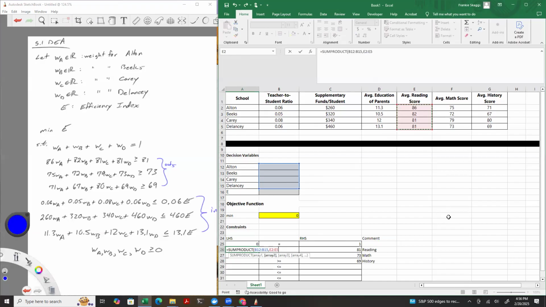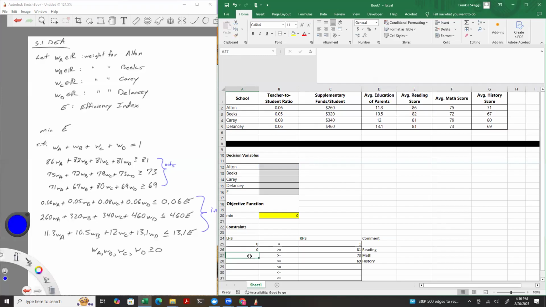Again, be careful when using SUMPRODUCT: the shape of those two ranges has to be the same. In this case, it's a single column of 4 cells. The ordering also has to be consistent across those. Notice I've got Alton, Beeks, Carey, Delancey, and Alton, Beeks, Carey, Delancey from the top and bottom there. So you'll have to keep track of that. The fact that I copied and pasted the schools from here to here helped me maintain that consistency. All right, so that looks good.